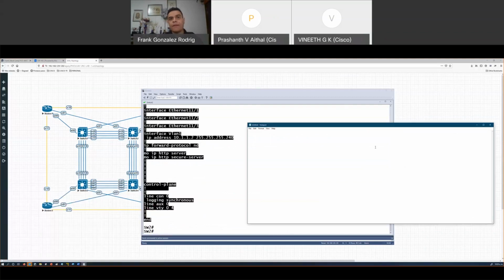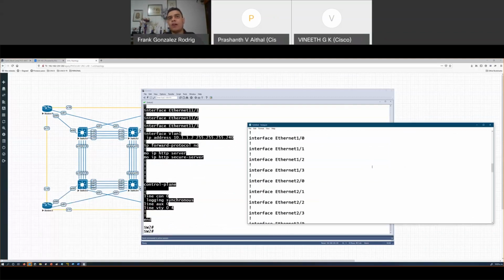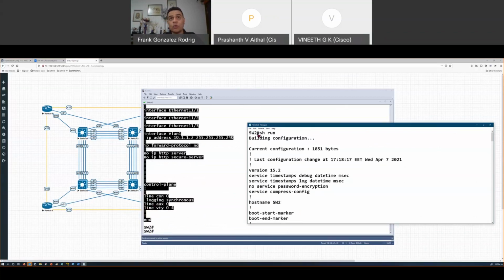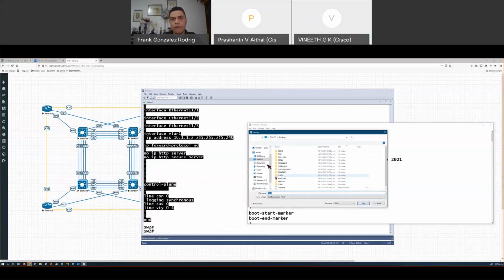Paste it. This is the configuration that belongs to the switch number 2. So you save as, put it somewhere on the desktop, use your name again in capitals, Frank, use a hyphen, but right now this is the configuration for the switch number 2.